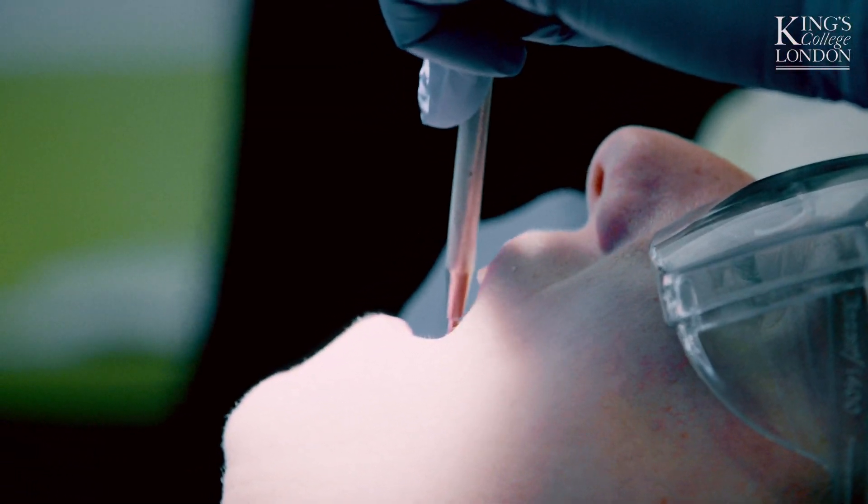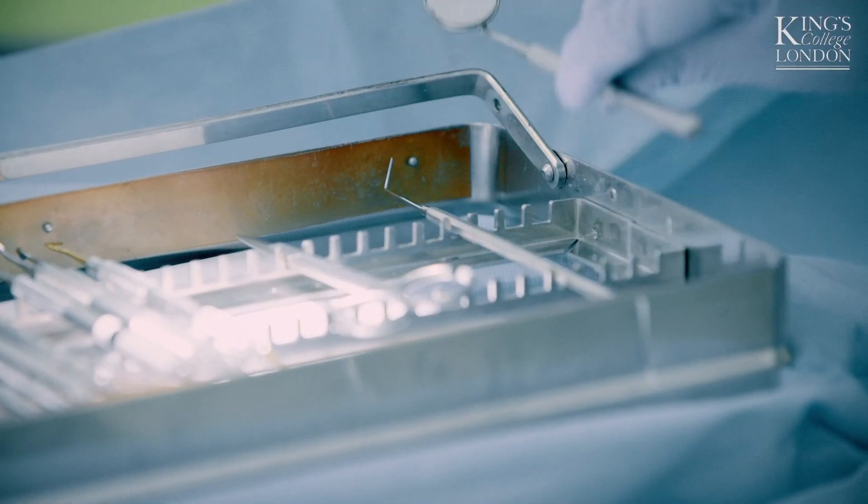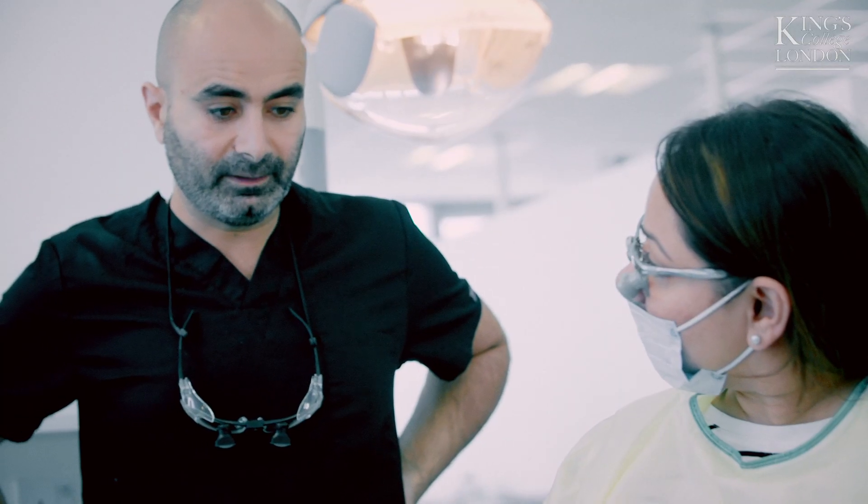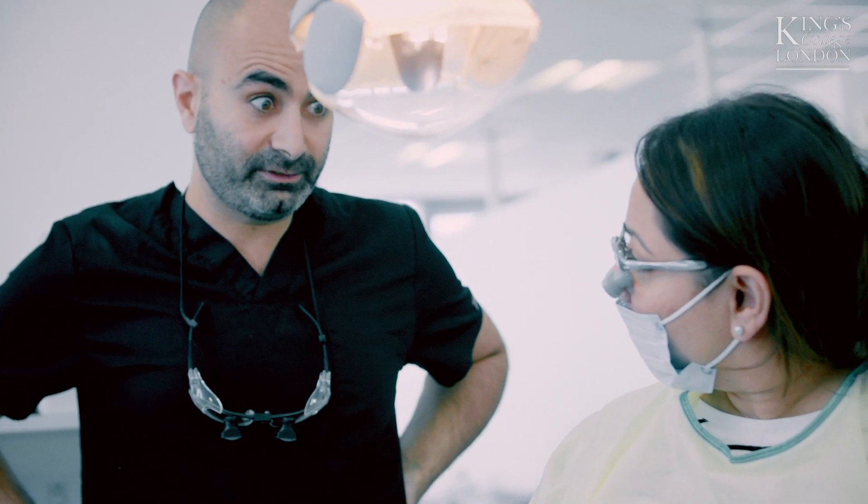I can actually see it already from now that my practice has completely changed. I think that was apparent from the first month within the course. It gives you more motivation, it gives you more enthusiasm. I don't get daunted by certain complex treatments — it's actually something I approach much more confidently, and I feel that I can really give quality dentistry to patients.